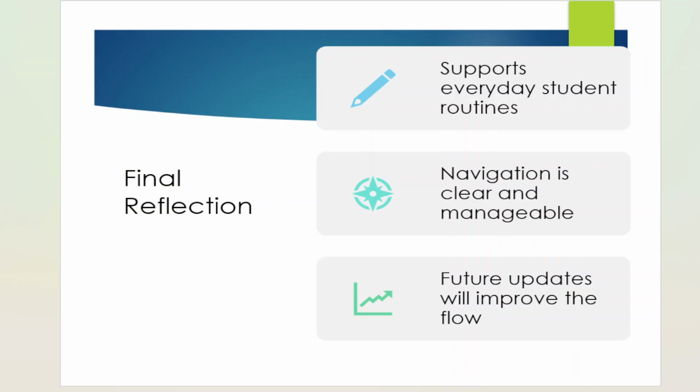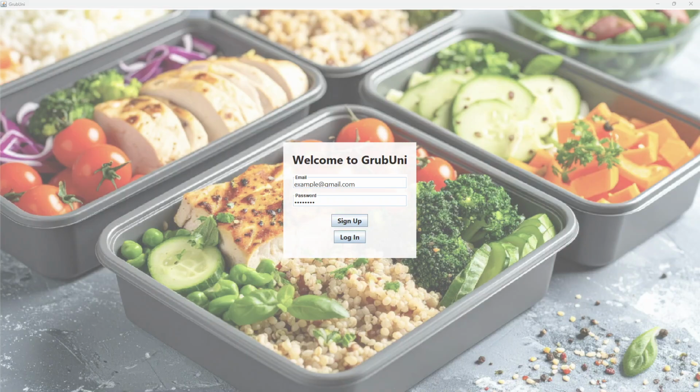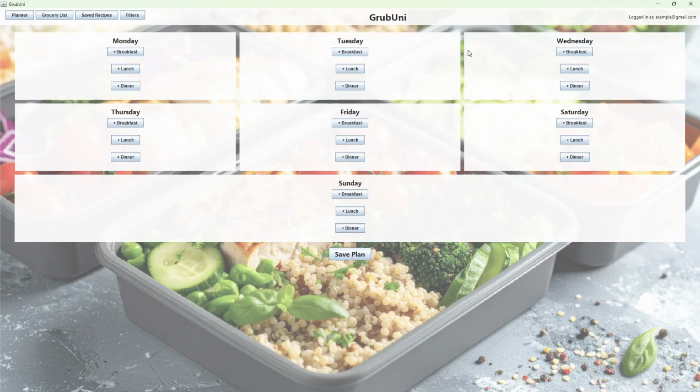Okay, so now I'm going to go into showing the actual system. So let me just switch over. This is the actual system for my app. I created a dummy account and already put the password in. You can either sign up or log in, so we're just going to log in as I've already made the account. In the corner here, it says logged in as example.com. So that's something that's functional.